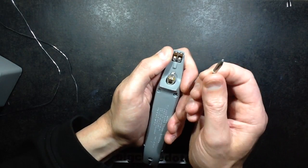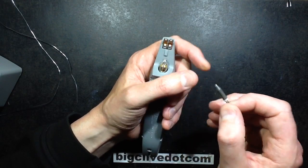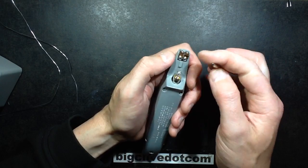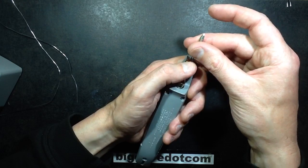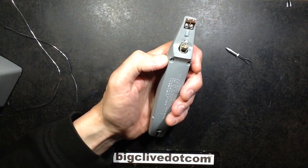But if you're going to use the same bit all the time, this is the high mass bit. Probably the high mass bit would have been even better for the circuit board, because it's large joints. But if you want to use one bit all the time, you can take these screws out, discard the little copper bits or put them to the side, and then you can physically just screw this in permanently. So let's open it.